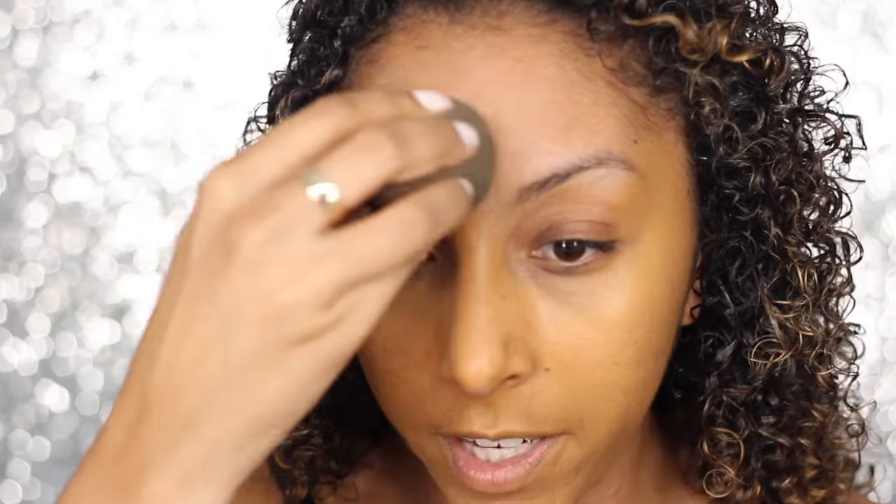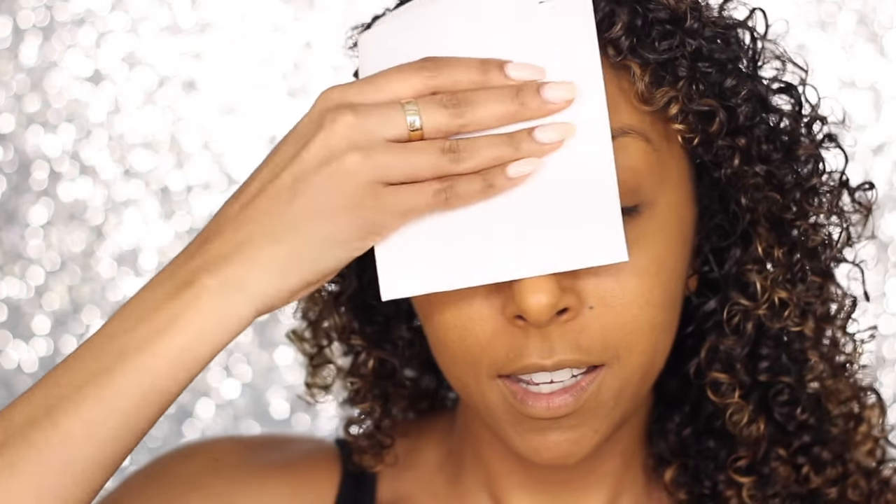Now this might look a tad too dark for me. I just got the color that I used to always use. I might have gotten a little bit lighter in these winter months, but I will make it work. I did have to use a couple pumps to cover my whole face, so I wouldn't say that a little goes a long way, but you get there eventually. One thing I definitely remember about this foundation is that once it's on, it's almost like it's permanently on — you can rub a white piece of paper against it and it is not coming off. It's not creamy, so it's not going to leave you dewy. It's just permanently on your face.